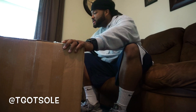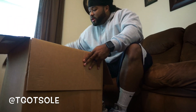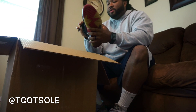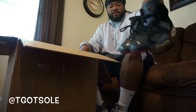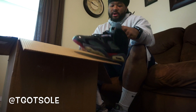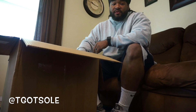I didn't win the Yeezys in my last video, but it's all good. I already see some loose pairs in here. I've had these before in my personal collection — these are the Detroit 6s. These are beaters for sure, size 11 and a half, my size, but they won't be going in my collection. They could go in yours if you like them — could be a dope restoration project. I don't do well with restoration projects myself. So that's the first one; we got two pairs without boxes, and this is a full box for $435.